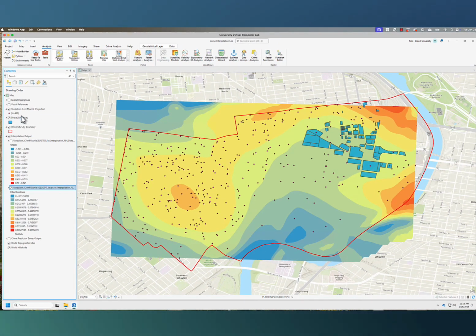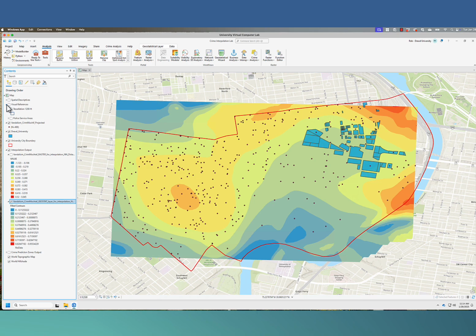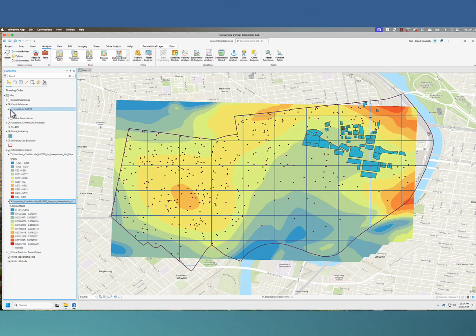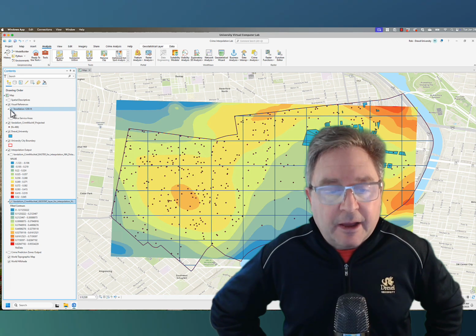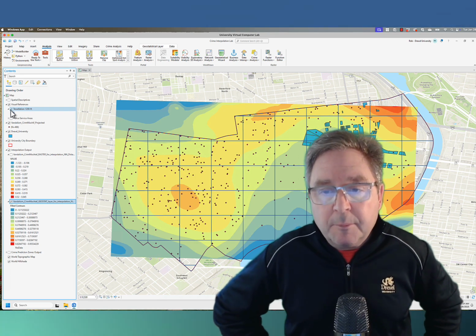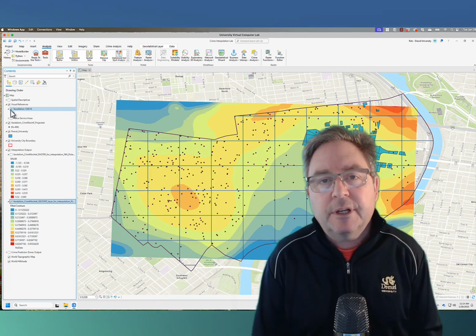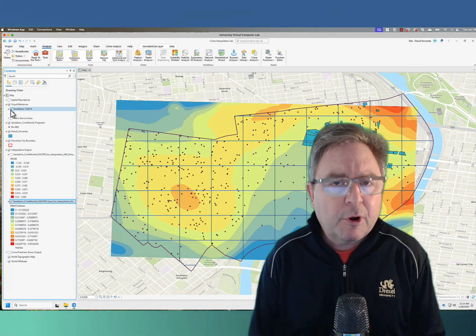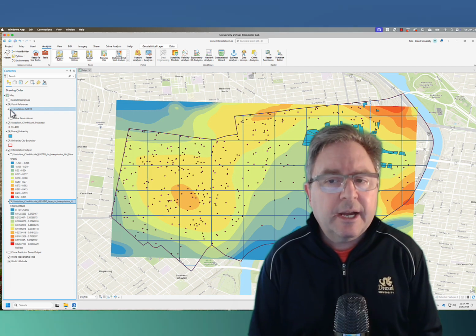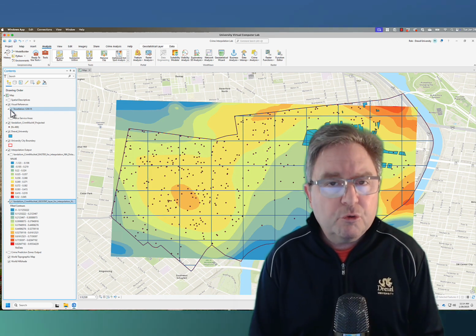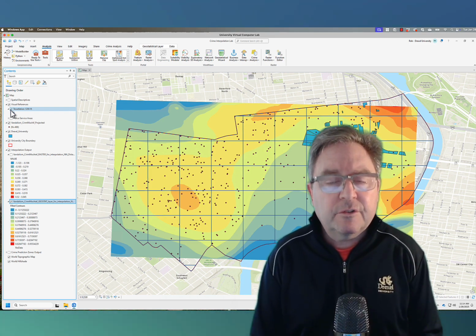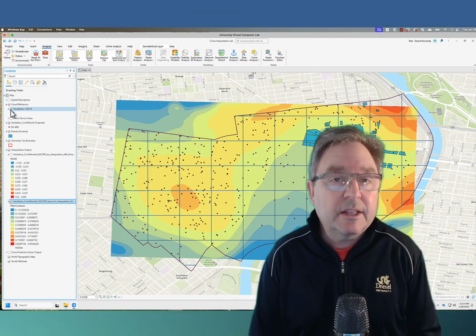Now to this project, I've also added some visual reference layers. One of them is a tessellation based on 1200 by 1200 foot grids. And if I impose that over this raster, we get a pretty clear sense of which grids have the highest risk for crime in the near term. That is sometime after December 31st, 2023. So if we were a police department, for example, we could assign more officers to the grids where the crime predictions are highest, at least for, let's say, the next few weeks.